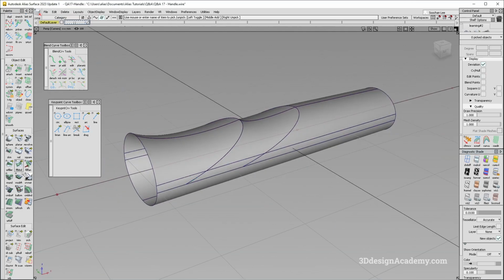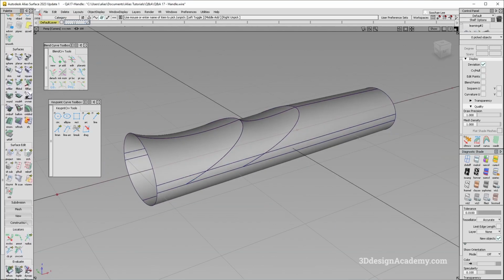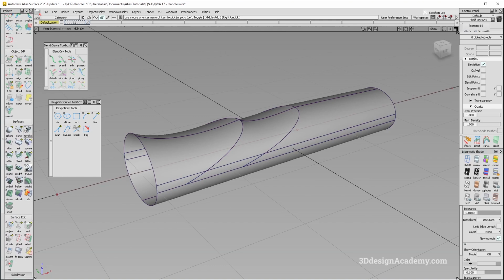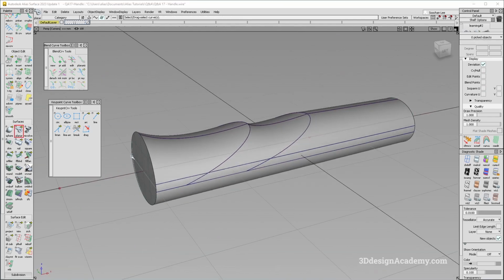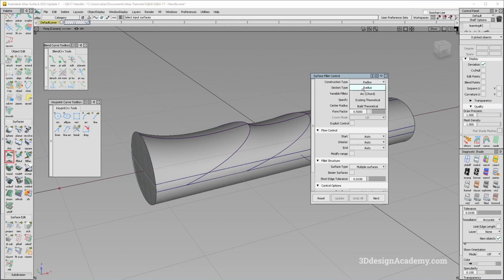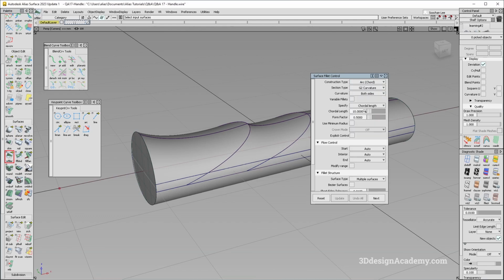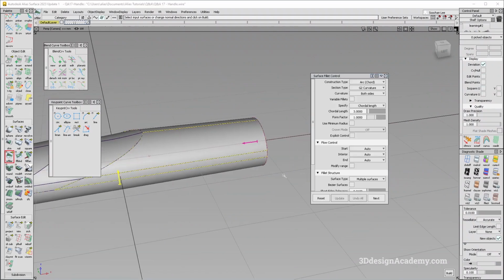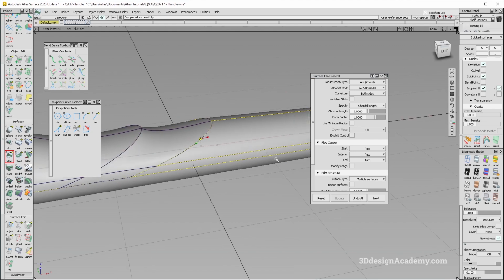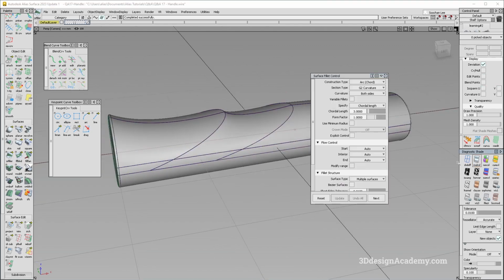Of course, you can plug in the holes. If you want to do that, I'm just going to use a planar. That's plugged in, that's plugged in, and if you want to put a fillet here, then you can do that too. So surface fillet is going to be chord, it's going to be G2, maybe something a little bit small, form factor of 1. You can plug it in here, and plug this one here, and that's all done.